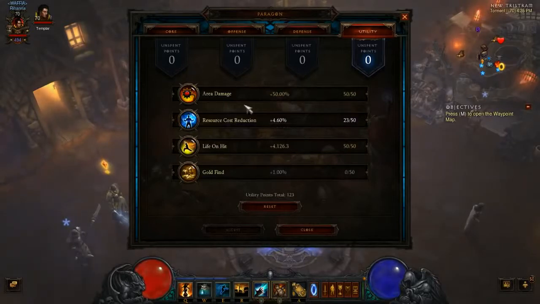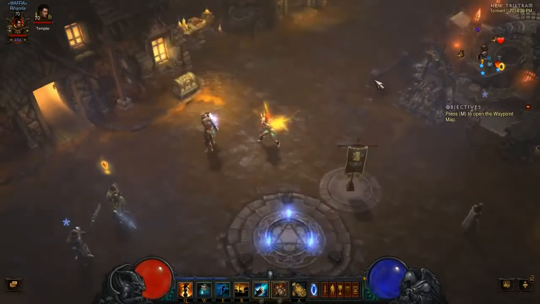I mean, none of these really matter right here. It's the big one, area damage. You could even go gold find, probably, and it wouldn't matter. I'm never having mana issues in the build, and I don't really need the life on hit either. So gold find's an option if you want to go that route. That utility tree, a lot of times in these speed builds, it's just area damage, and that's all you really need, depending on the build.